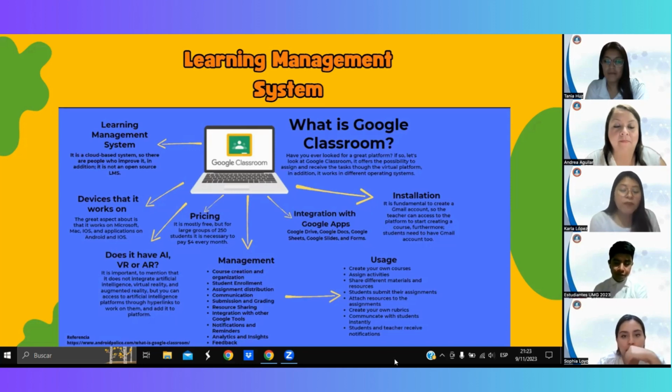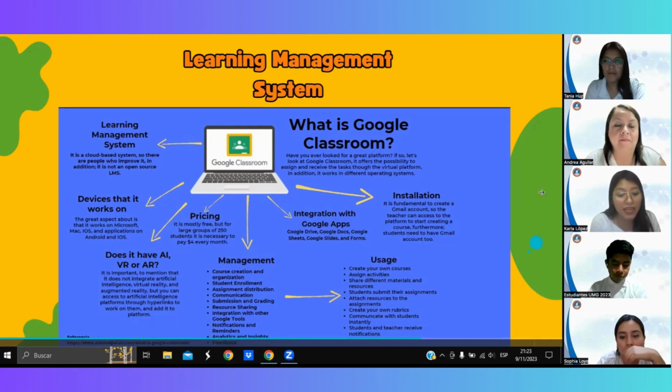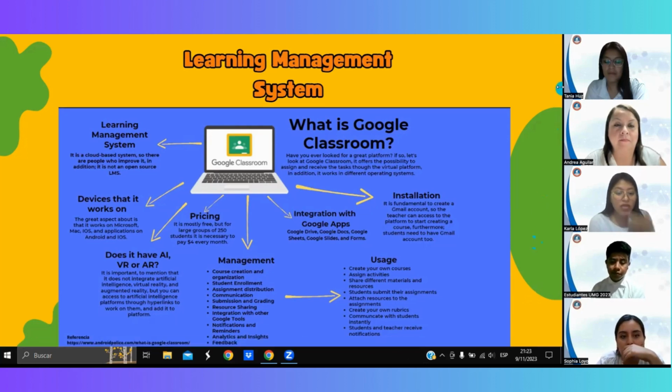And we have the management: course creation and organization, student enrollment, assignment distribution, communication, submission and grading, resource sharing, integration with other Google tools, notifications and reminders, analytics and insights, and feedback.